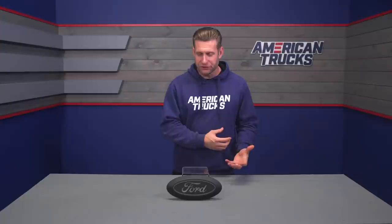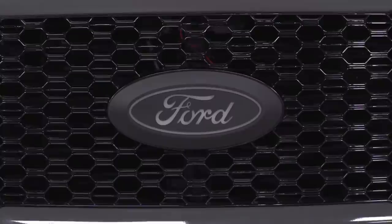So this is a pretty cool product that I would say kills two birds with one stone, meaning on the surface, you're getting that emblem to change the traditional Ford blue oval to a more sinister matte black emblem, but at the same time, you're still maintaining that white Ford lettering. And I would say this is a mod a lot of F-150 owners like doing just for obvious reasons, because it just looks really cool.